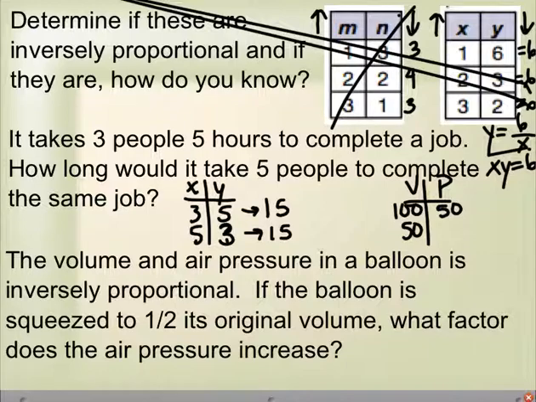Well, with inverse variation, if I decrease one, the other should increase. And if I halve one of them, I have to double the other, which means this is going to be 100. We can prove that using our constants, but maybe to show you again, a different volume and pressure, maybe we have 8 and, I don't know, 18. Doesn't really matter. If I cut that in half, this one is going to have to double to 36, because I have to keep that product constant, the same. So if I halve something, I have to double the other.